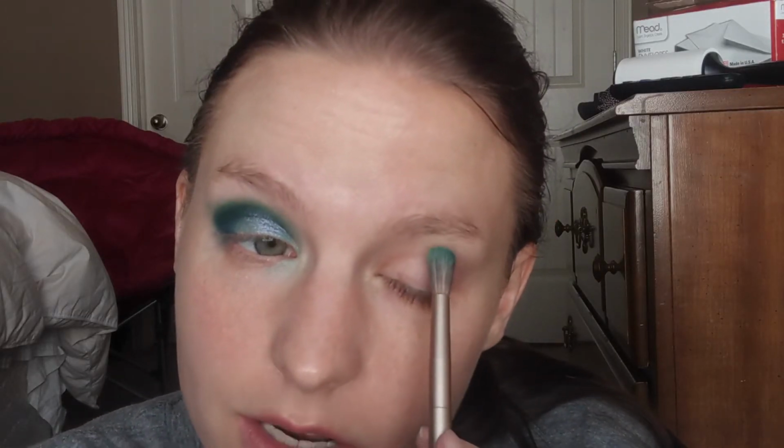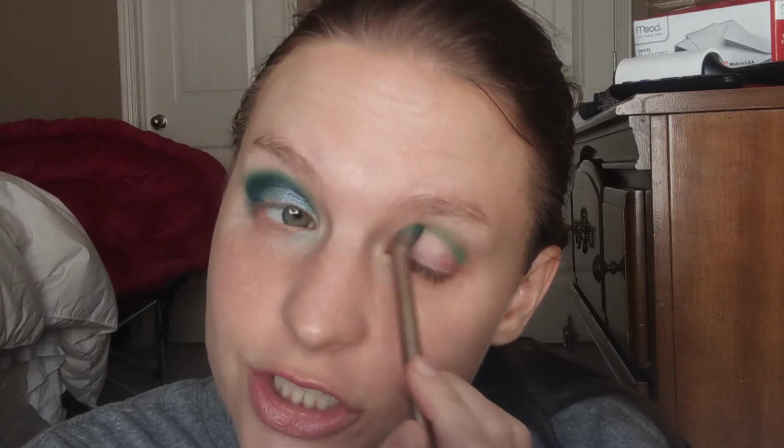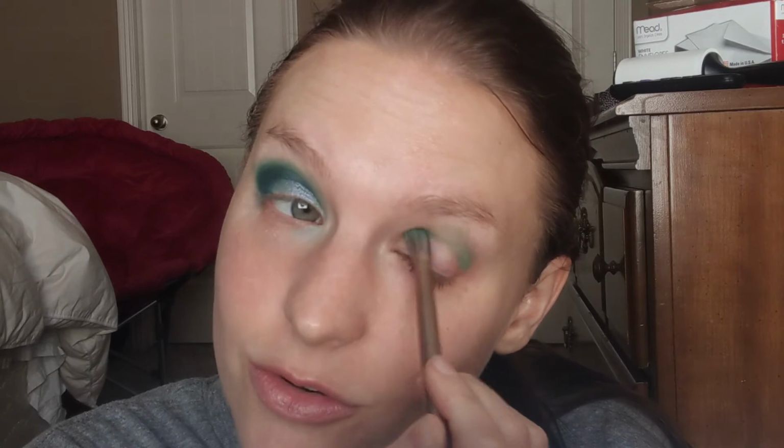Okay, look number 6. So for this one, we're just hopping right in. I'm going to start with the shade Peaky, that green in the crease. I feel like I've been doing a lot of green and blue looks with this palette, but that's only because I was worried I would do too many red and orange looks, which is like a normal day for me.